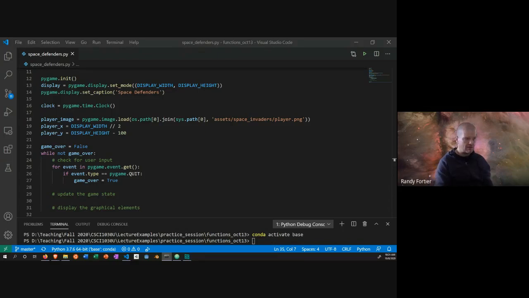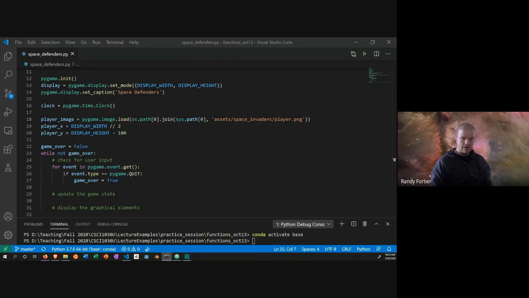Let me just navigate to the right folder here. Oops, I actually made a mistake.